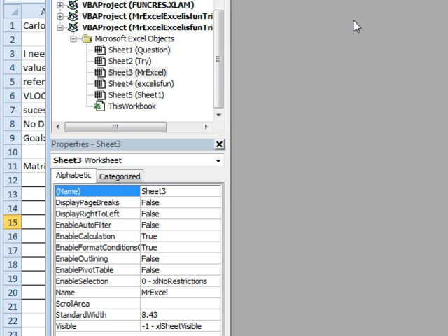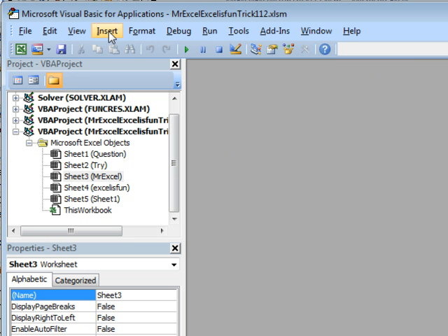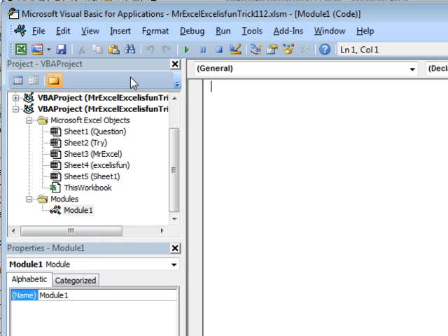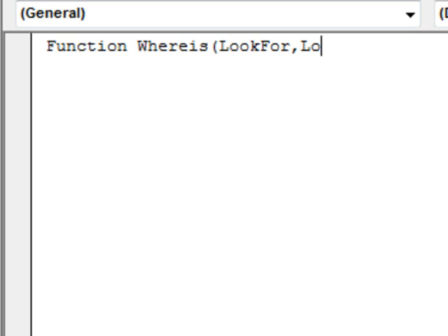All right, so in VBA, that was Alt F11 to get to VBA, insert module. I'll just call this function WhereIs, and I'm going to pass it LookFor, comma, LookIn. Those are going to be the two arguments.